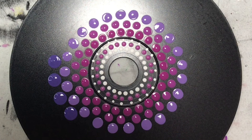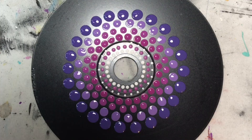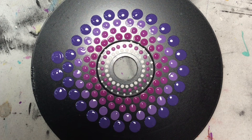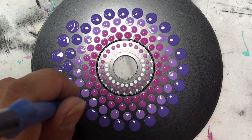The best way to describe what I'm doing is to refer to the dots as peaks and valleys. The top of the dot is your peak, and your valleys are where two dots come down and towards each other. What I'm doing is putting a dot centered in that valley of the dots from the row before it. It's a very simple, easy design to follow.